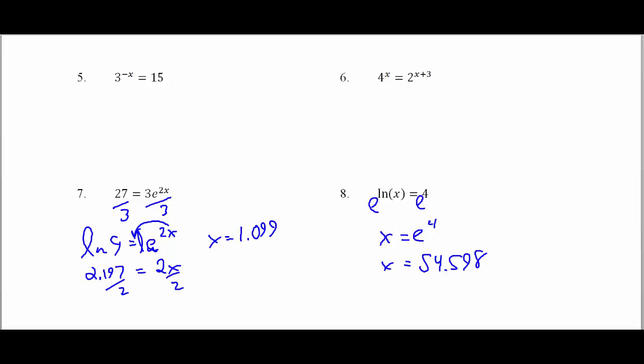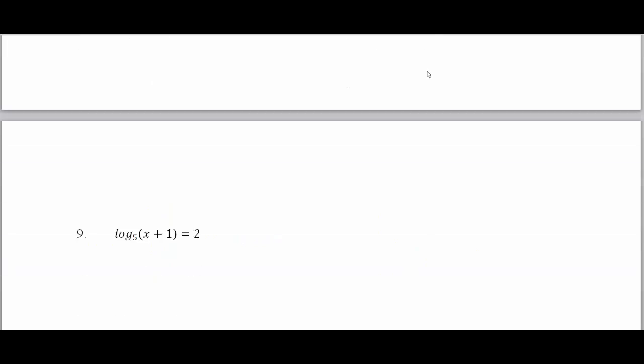So for the next, let's see here, 1, 2, 3, 4, 5, 6 problems, we will look at starting with logarithms, and starting with these logarithms, we are going to use that rule, the principle of logarithmic equality, to basically solve for x by simplifying the log. Because we need the x by itself, so in this base 5 problem, I'm going to take everything to a base of 5. Through the power of this simplification, everything moves to the front here. Log base 5 of 5 is 1 times x plus 1, which is just x plus 1. And 5 squared is 25.